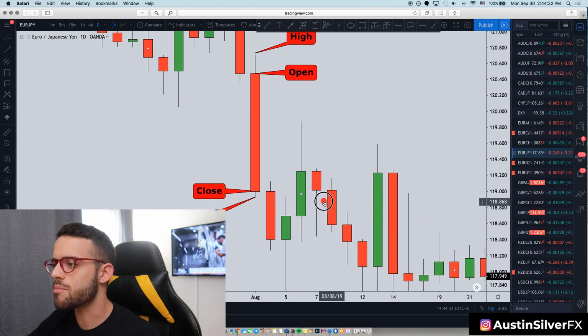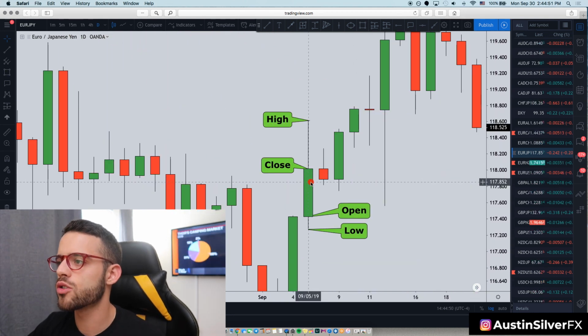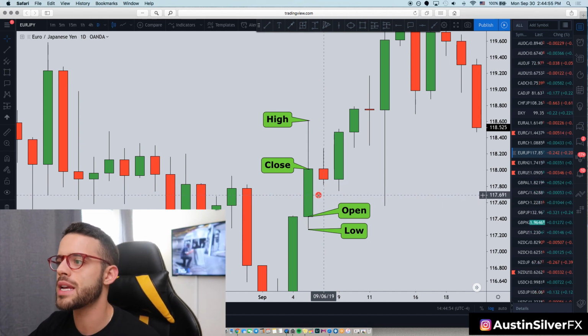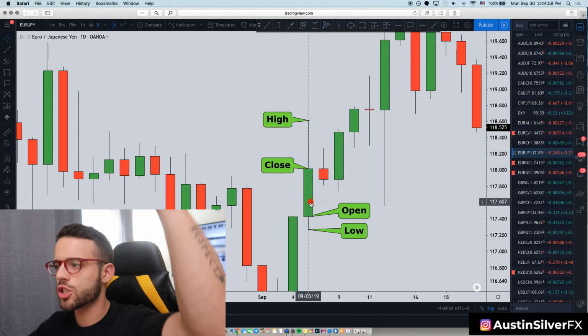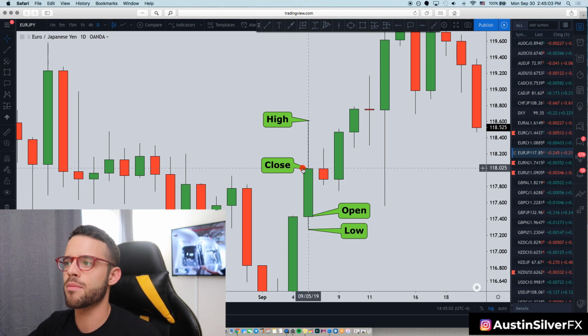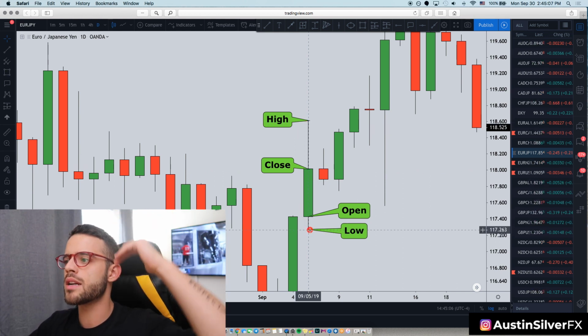Now, you can compare this if we scroll forward on our chart a little bit more. These bullish candles are very similar to bearish candles, as you would imagine. The only difference being that the open and the close are inverted. So because this is a bullish candle, meaning it's pushing higher, the open's at the bottom, the close is at the top of the body. The high and the low are still the same thing, the top of the pin and the bottom of the pin.